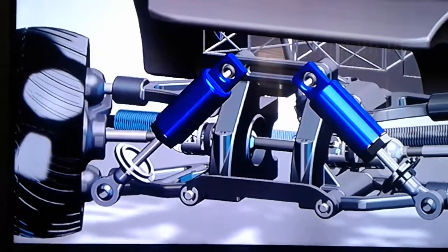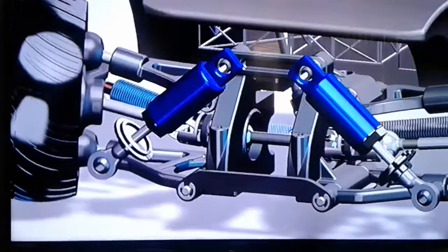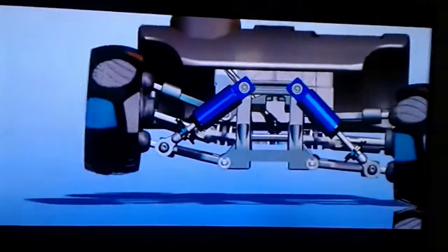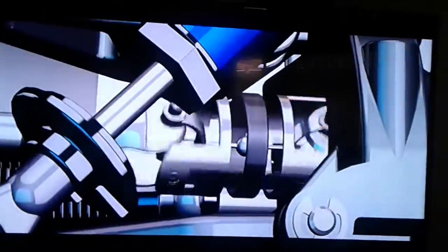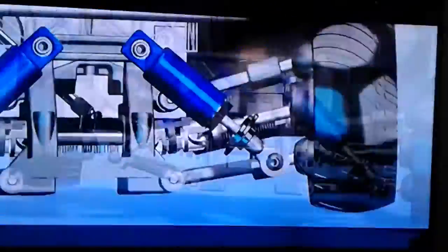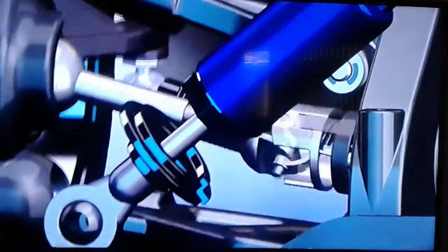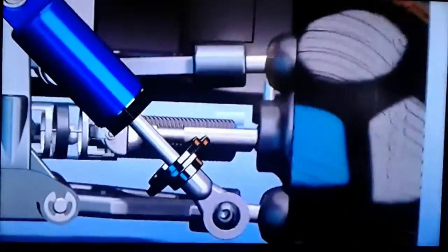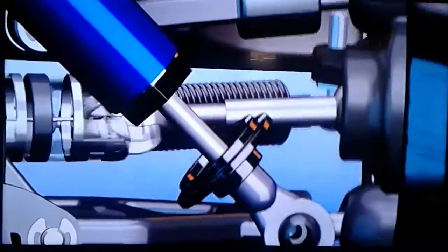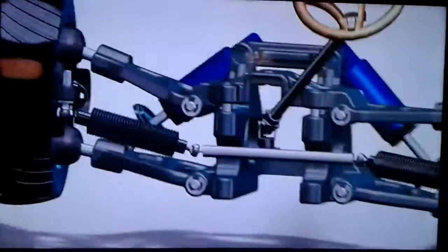A double wishbone suspension consists of two A-shaped arms. The drive shaft must be synchronized with the suspension. It has a special joint called a double carbon joint to allow the vertical movement. If the drive shaft had been a straight rod, the vertical movement would not have been allowed. Same is the case with the steering rack.